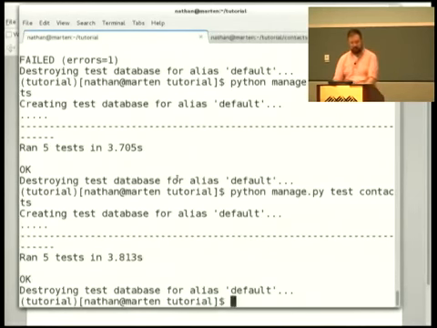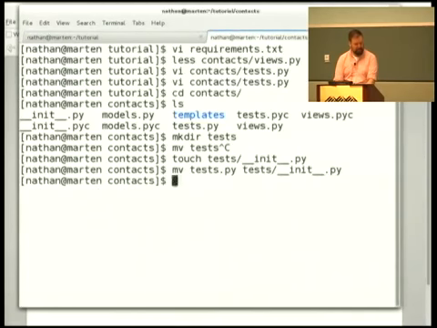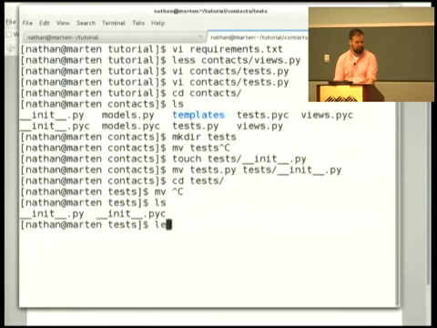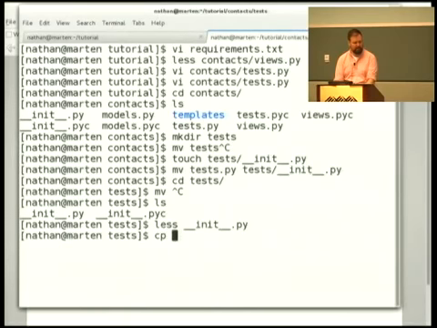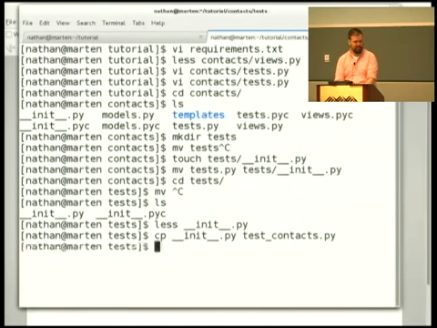Yeah, so that's what I'm not sure about right now, what the rules are. I think if we went into tests here, right now I have everything under __init__. I'm pretty sure I could copy it. Let's try this: test_contacts.py, and I'm going to move it to test_views.py.